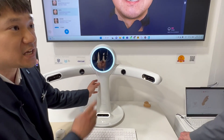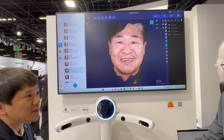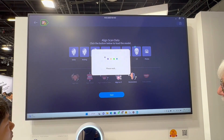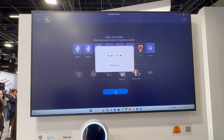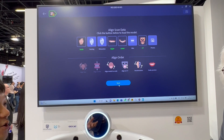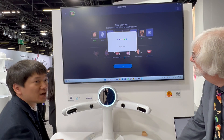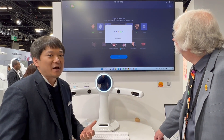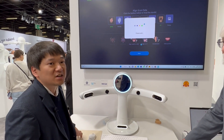But the real secret sauce is the software. The software is AI-based automatic merging. You can bring in various sets of data from the internal scan of the patient's upper and lower, and the CT scan data — those are optional. Using the AI-based automatic merging with a single click, you can align all these dispersed sets of data, which would have taken a long time in the past. Now we've pared that process down to mere seconds.